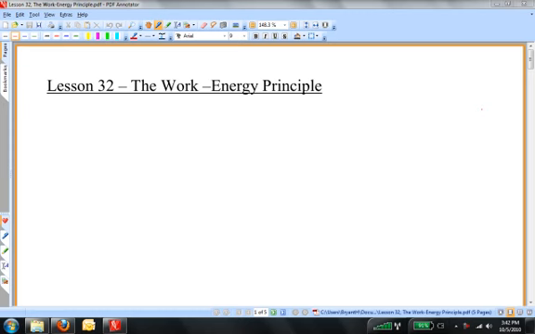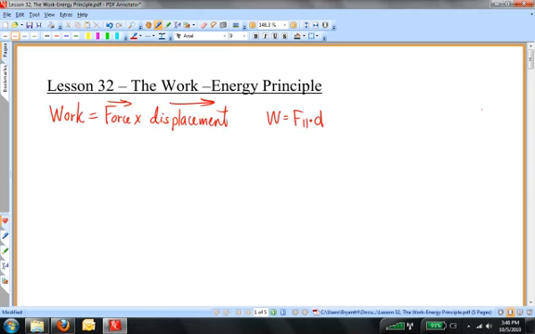We finally get to our statement of the work-energy principle in the most generalized way that we're going to see it. Before we state it, let's remind ourselves of some things that we know. First of all, the definition of work. Now you'll remember that this formula, work is equal to force times displacement, is valid when the force is constant over the distance that's being moved. So I can't calculate the work done, say, by a spring when I stretch or compress it using this formula because that force is not constant.